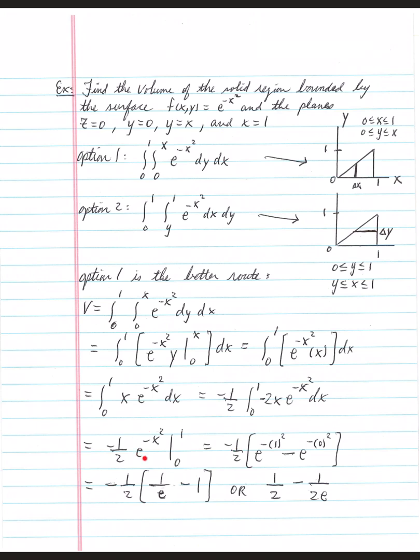that's negative 1/2 times e to the negative 1 squared minus e to the negative 0 squared. Don't dismiss that as 0 because e to a 0 power is 1. So we get e to the negative 1, which is 1 over e, minus e to the 0, which is 1, negative half times both of those. You can leave your answer in this format, it's just fine. If you distribute, you can have a positive half minus 1 over 2e. Totally up to you if you go this far, or if you go this far.